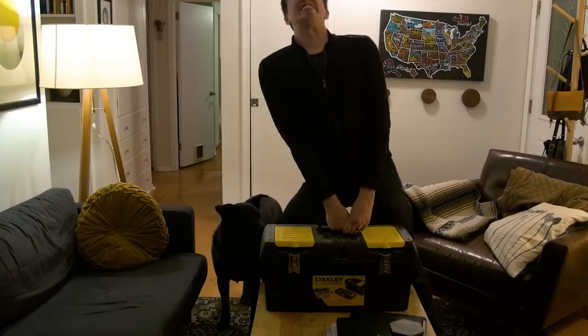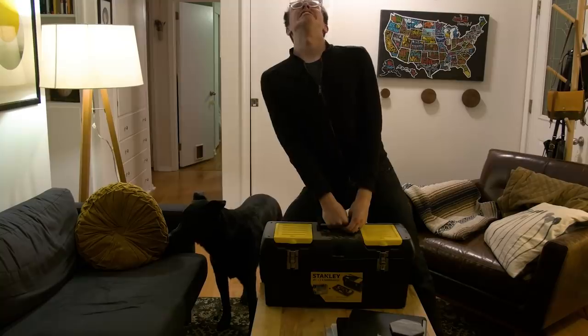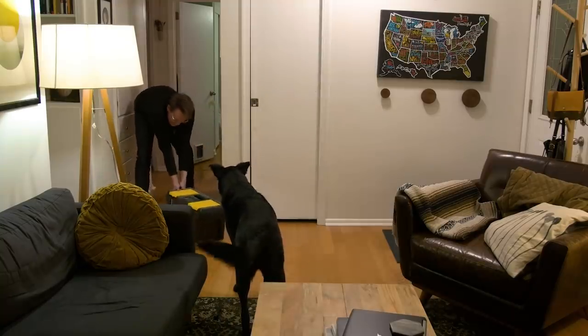Oftentimes, miniature painters, when given this scenario, will use a toolbox, but I don't really like toolboxes because they're big and clunky and they aren't designed for miniature painting. So what often happens is you design inside the confines of a toolbox a space that works for all your tools and all your minis. But instead of designing inside of a toolbox, why don't we just scratch build one?